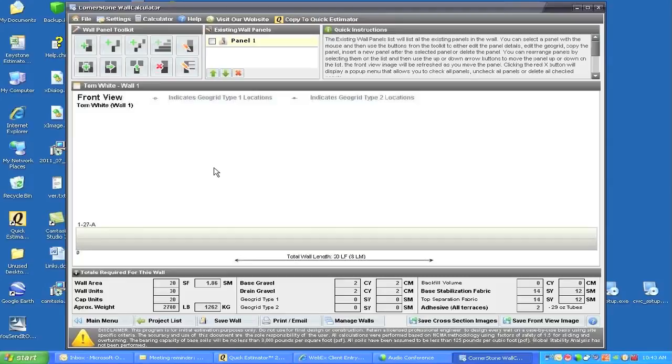Instead of having those top of wall details, he would just have 1.5 feet, and then he would indicate where the elevation is dropping on the bottom of the wall or top of wall. Those are important things. As you can see from the drawing that we did, the bottom of the wall is dropping, and there are certain points at the top of the wall where elevation is changing, and each panel has to have that indication because that's important to the overall calculation, and we'll go through that.